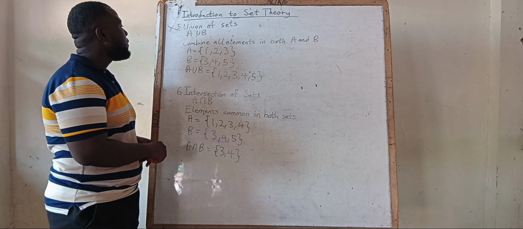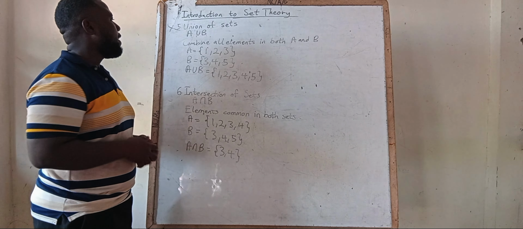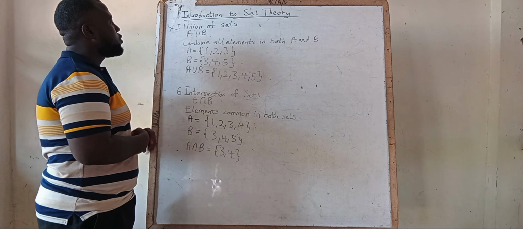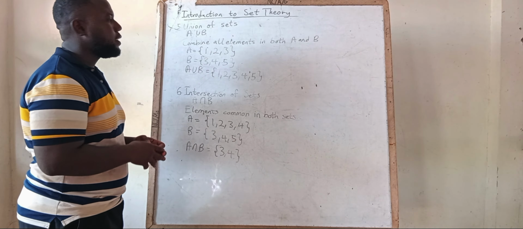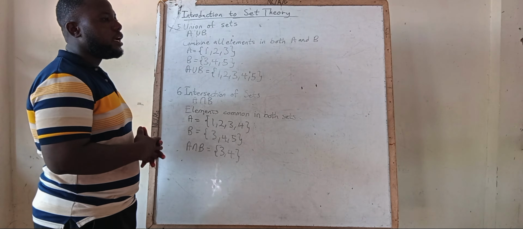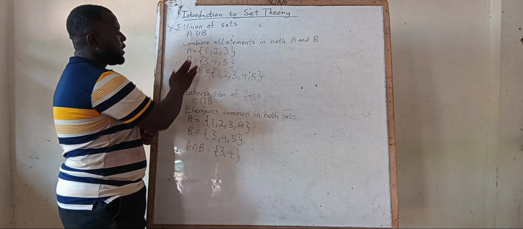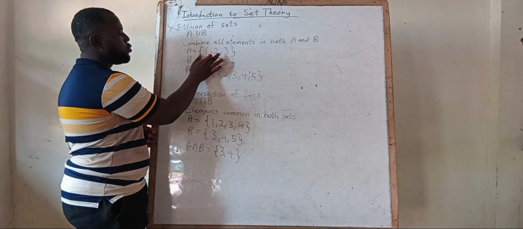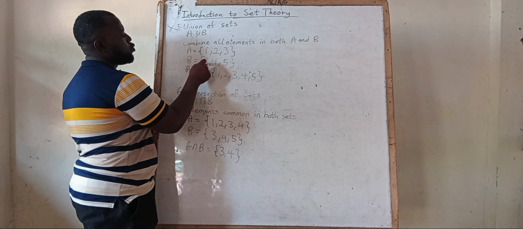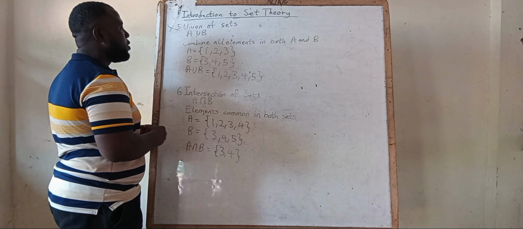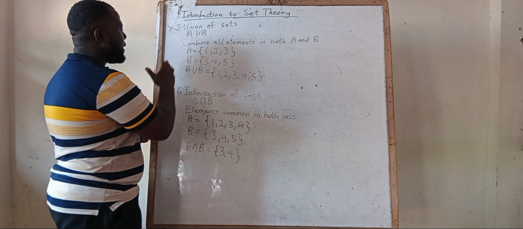So point five, we are talking about the union of sets. If we say find A union B, you just combine all elements in both A and B. Whilst combining the elements in A and B, you may see an element repeating twice. So let's say A has 1, 2, 3, and B has 3, 4, 5. Three repeats twice, and in combining, you just write three once. So let's combine A and B.